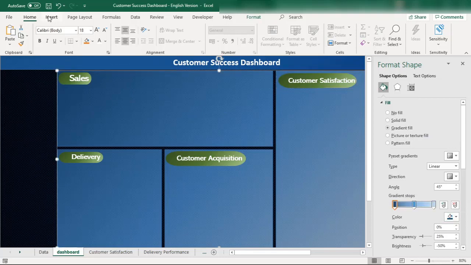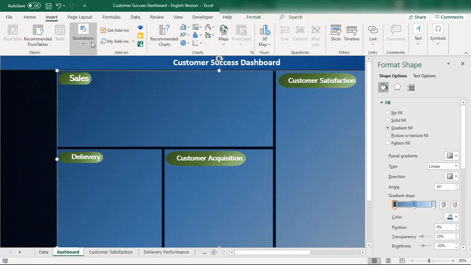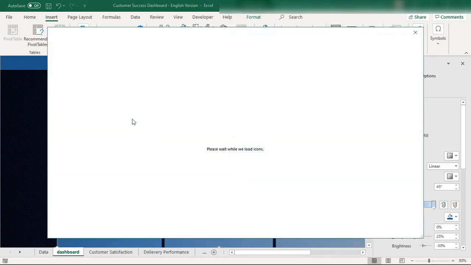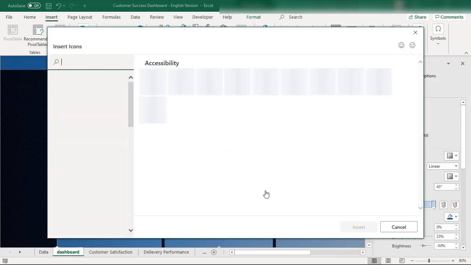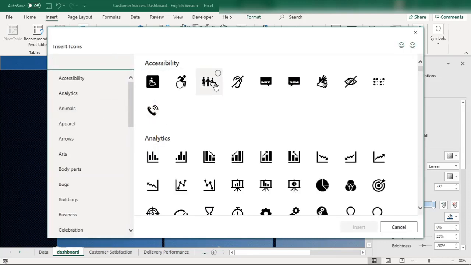Now this is, and then you can insert the icons. We load it, and then you can select the icons.